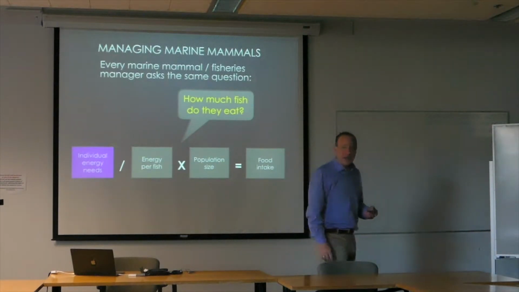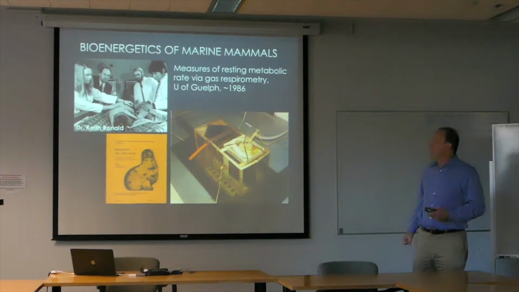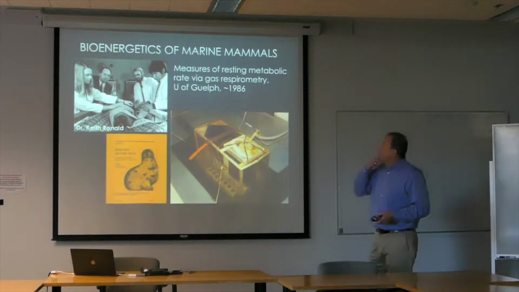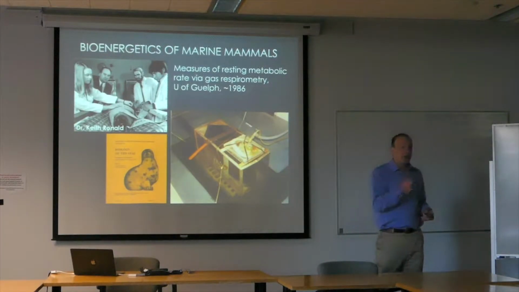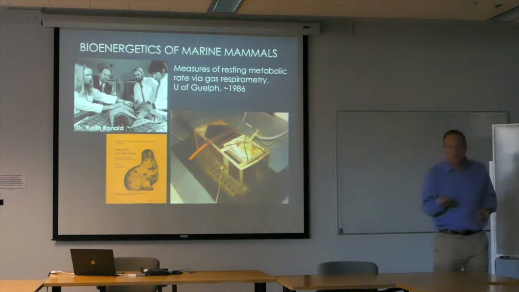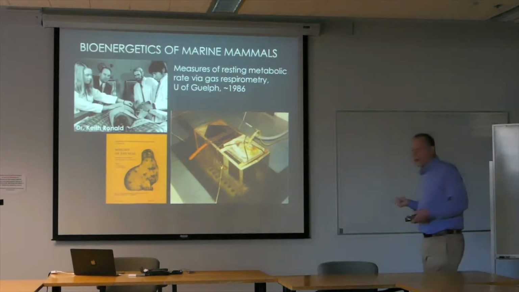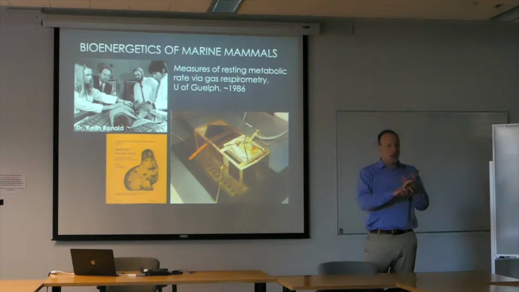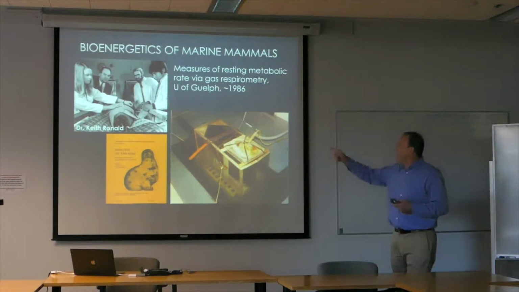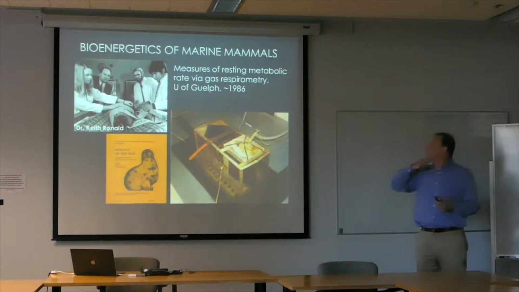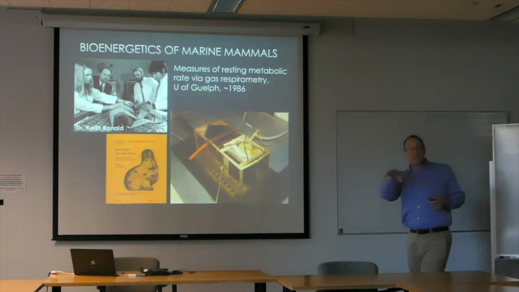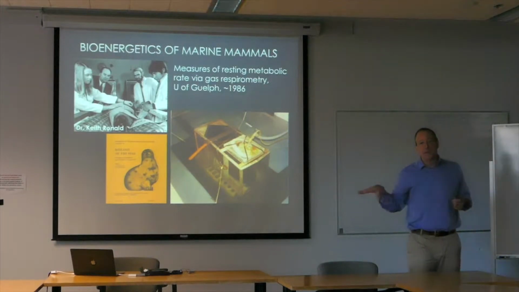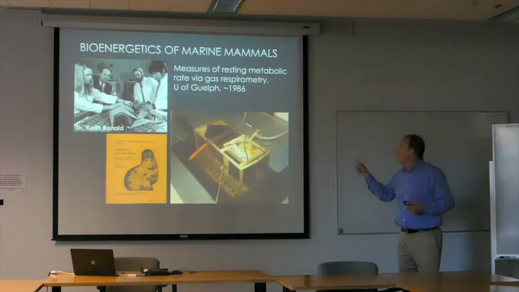The science really began probably around the mid-1980s at the University of Guelph. And they started measuring something called resting metabolic rate, or resting metabolism, using something called gas respirometry. And there's three important points here. One, University of Guelph, shout out because that happens to be my alma mater. Keith Ronald is the guy in the dark suit looking concerned about some of the seals that he brought into the laboratory at Guelph to measure resting metabolic rate using this methodology.